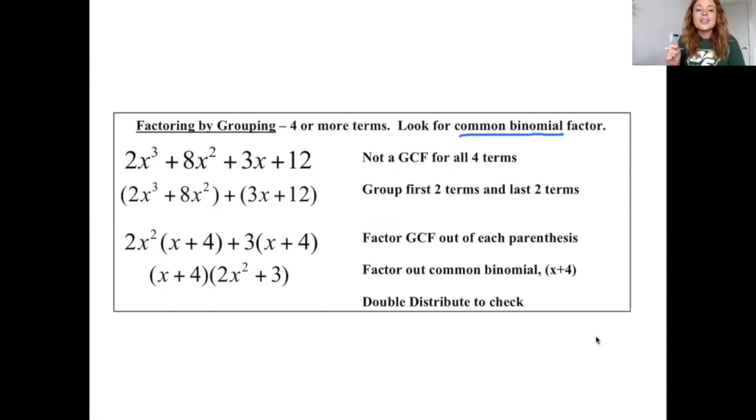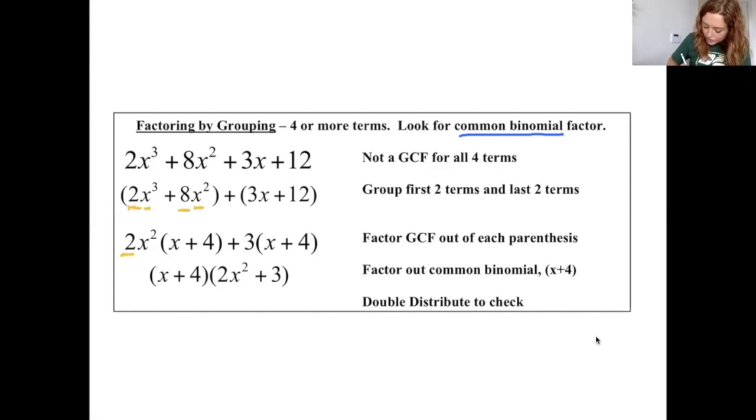We're going to group the first 2 terms and the last 2 terms together. Then we're going to use our unmultiplying rules. We're going to factor out the GCF of each of those groups. So in the first group, we saw a GCF of 2. That's where that 2 came from. And we could have factored out a whole x squared, because the smallest number of x's that it shared was 2. So we factored out an x squared, and then we were seeing what was left on the inside.